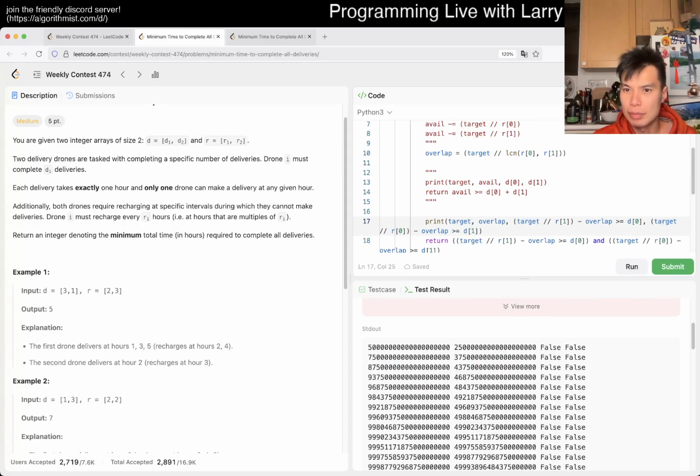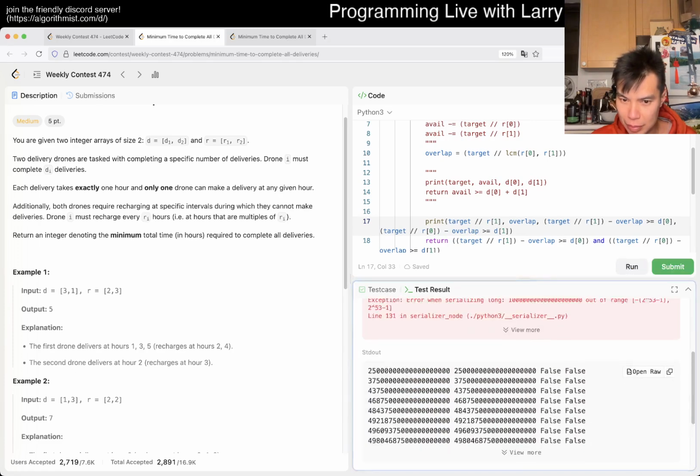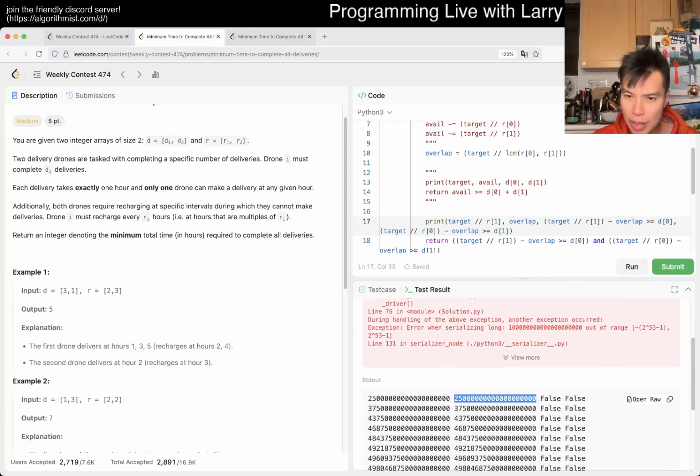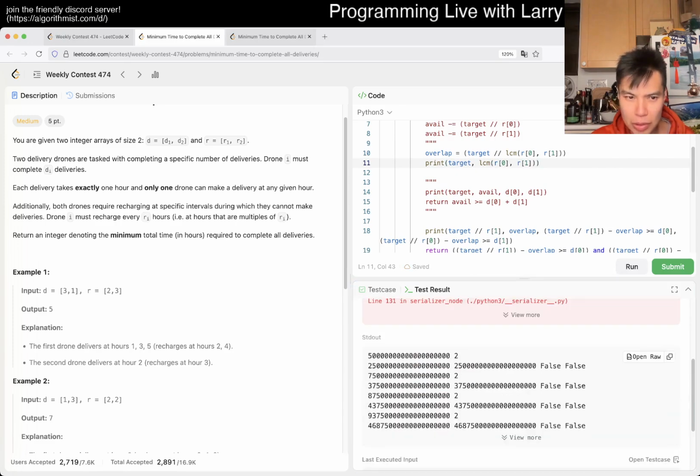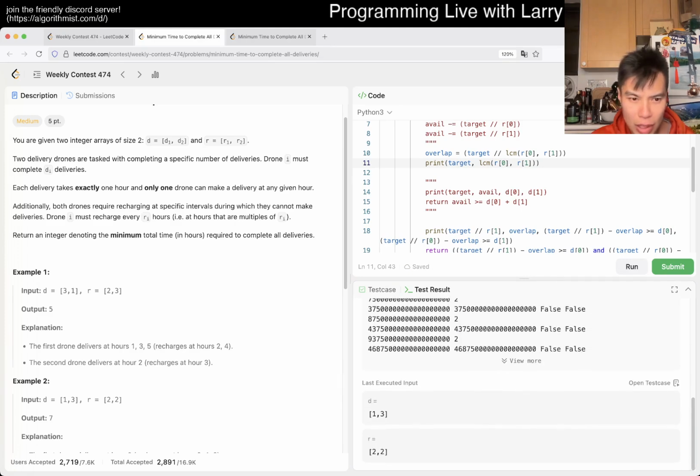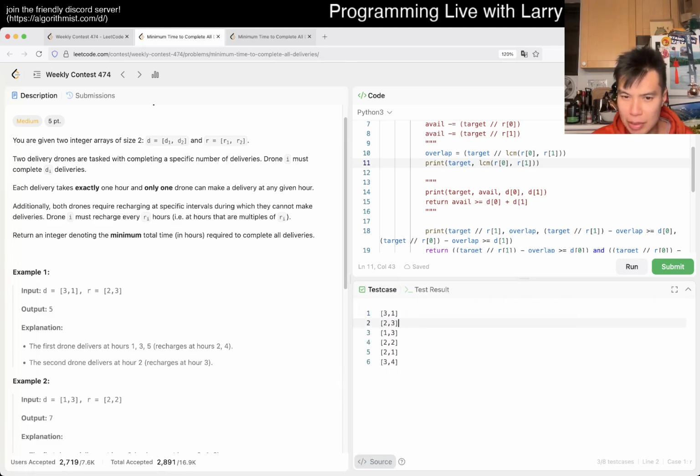So it's this minus the. So they overlap completely, but that cannot be true. It's 6, right? So overlap is target. How can this be the same? Why is overlap the same? Did I mess something up? LCM of R0. Man, maybe I'm just doing something really funky. It's 2? Why is it 2? Oh, it's looking at example 2 now. That's why. Okay, so maybe that's why.